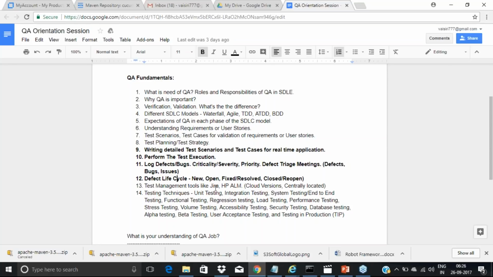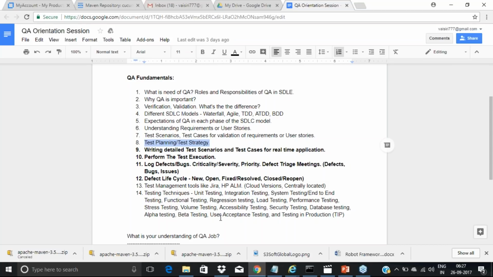We'll look at it with respect to, initially, an Excel sheet. That's what all the startups can probably afford in the beginning, but there are some tools, not really freeware, where you have to pay some minimum amount, like Atlassian Jira, and HP ALM is definitely an enterprise-wide management tool. So we'll look at both of them, how we are actually going to create the user stories, test cases, etc.